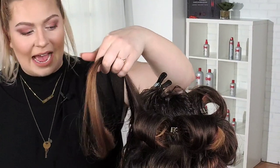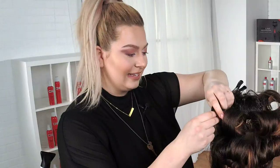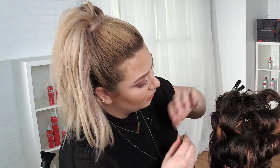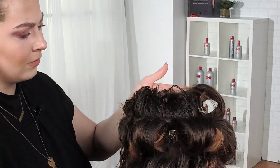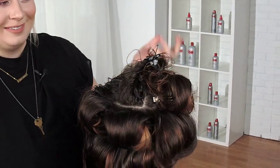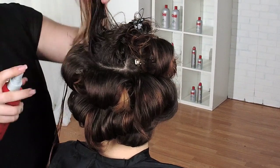I actually have about 37% male clientele base — guys who sit with me every two to three weeks. Women are also crossing that boundary and moving into the barbershop as well. A lot of my clients who like to have their sides shaved will go into a barbershop to get the sides nicked up. Unisex salons are such a big deal, and it's really about making everybody feel comfortable.